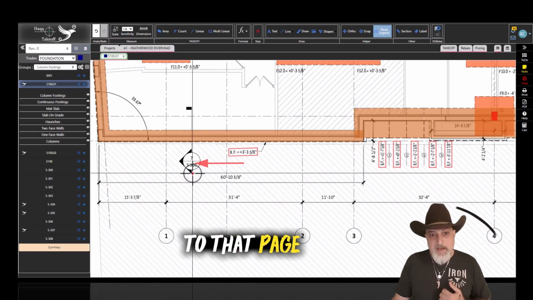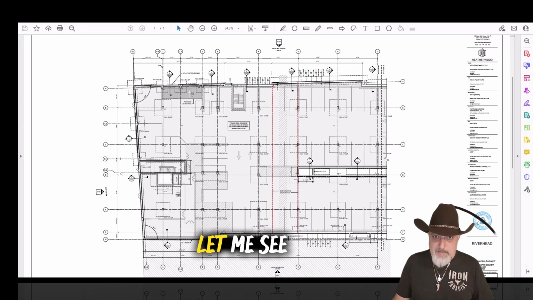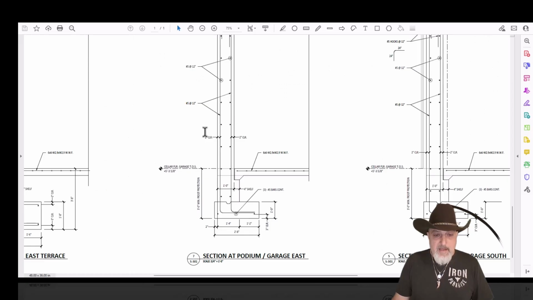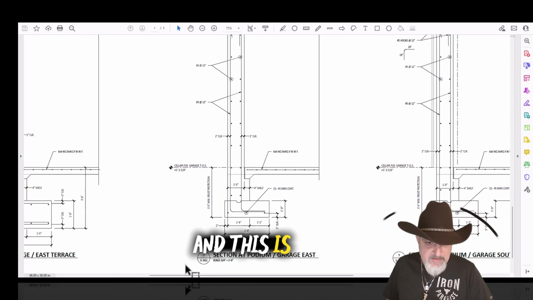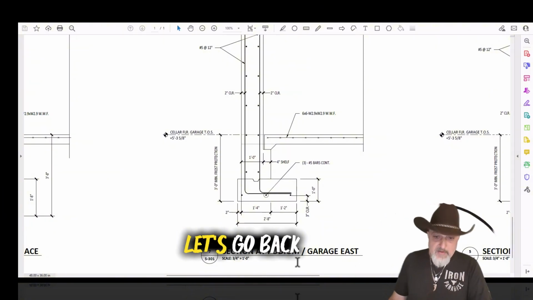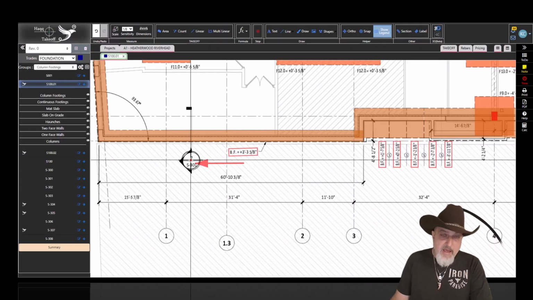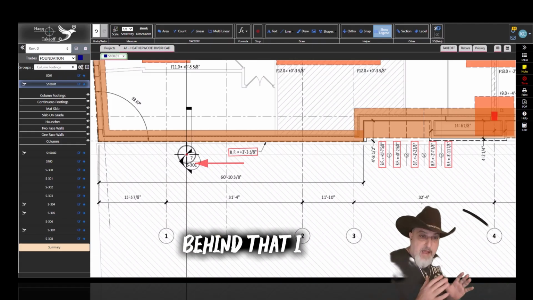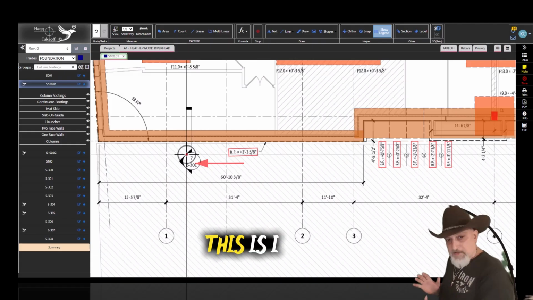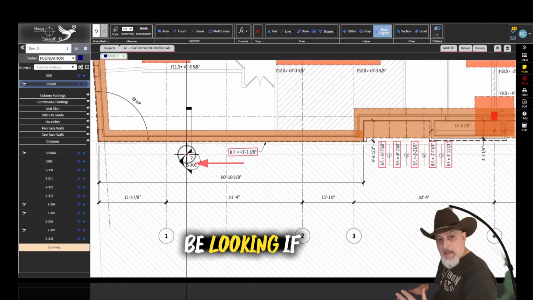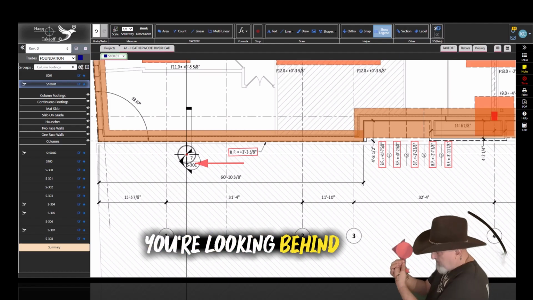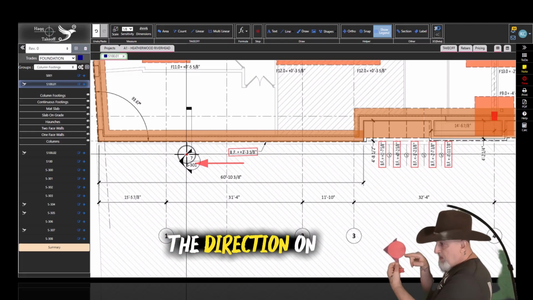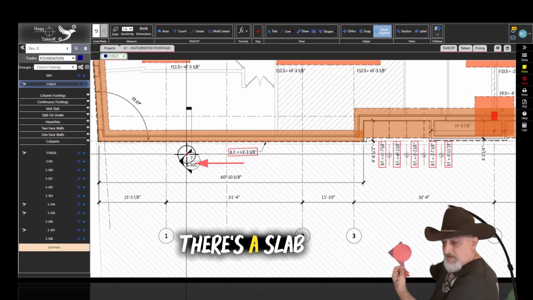Now let's go to that page, 7 S301. Let me see if I have it here. Yes, I do. This is the page S301, and this is section 7. Let's go back a little bit quickly again. If I stand behind the arrow, I think this is how it's going to look. On my right side, there's a slab.